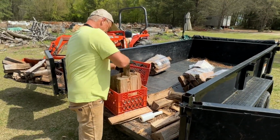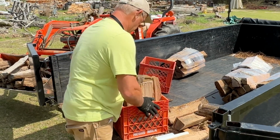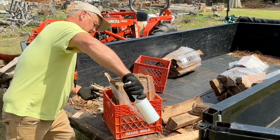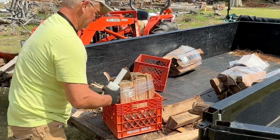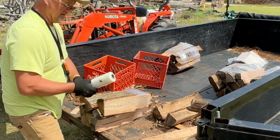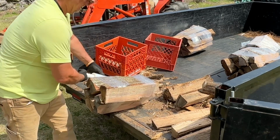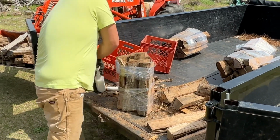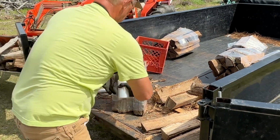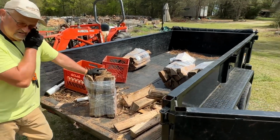Them pretty tight. Needs to be, because top. Slide it out. Get the bottom started. That's how we wrap them, folks. Four down, that's five down, 20 more to go.